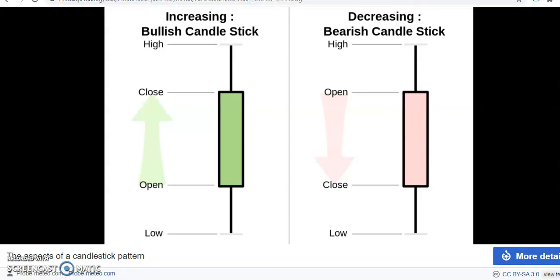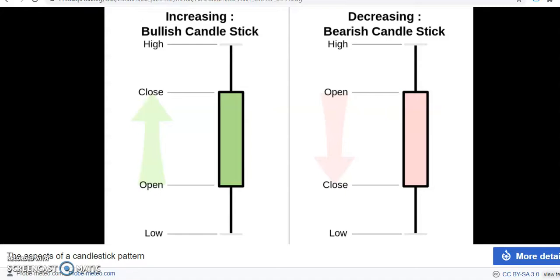What's going on, traders? We are doing a lesson today on candlestick patterns. We want to know what a bullish candlestick is versus a bearish candlestick, okay? A lot of people misconceive the color. The color is irrelevant sometimes, and sometimes the color is relevant. So we're going to go into the lesson on how to read candlesticks, okay?